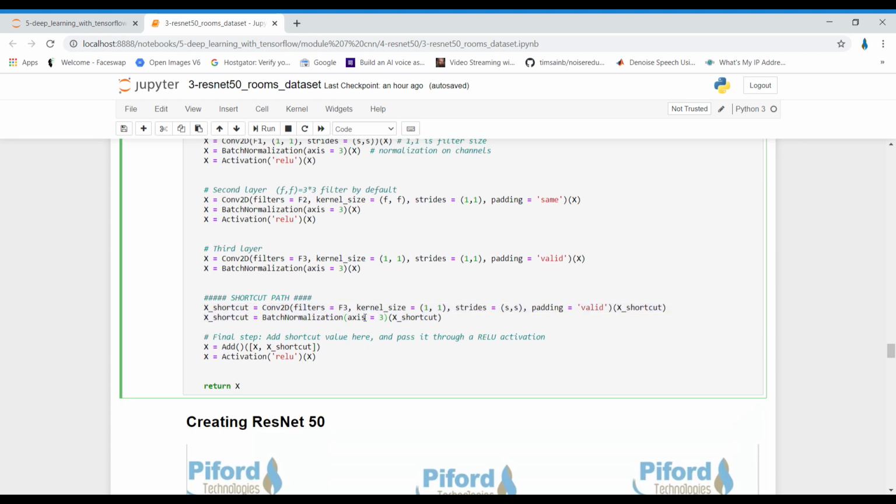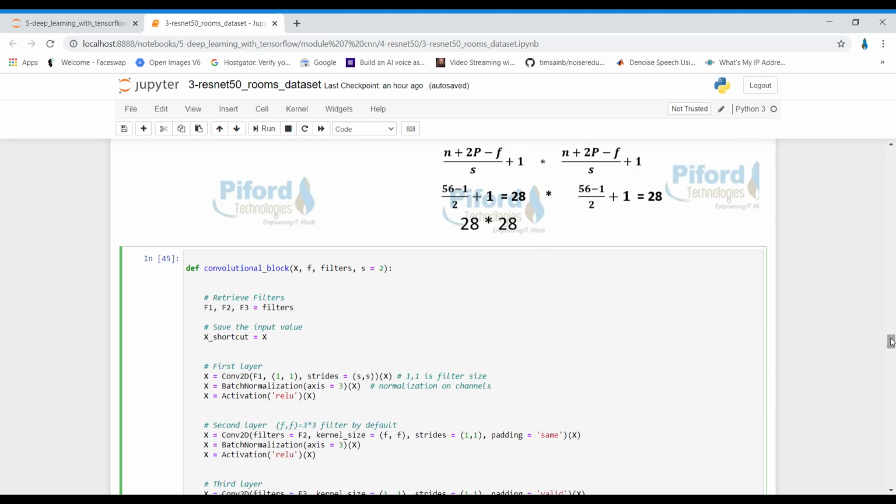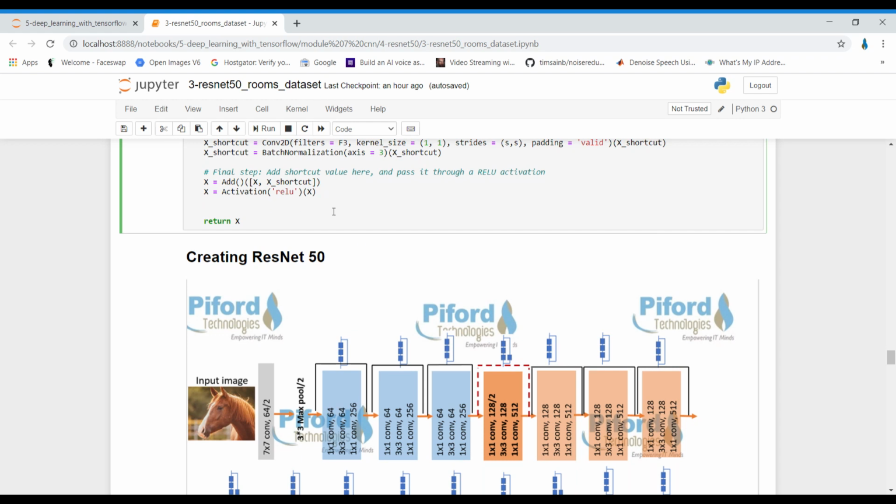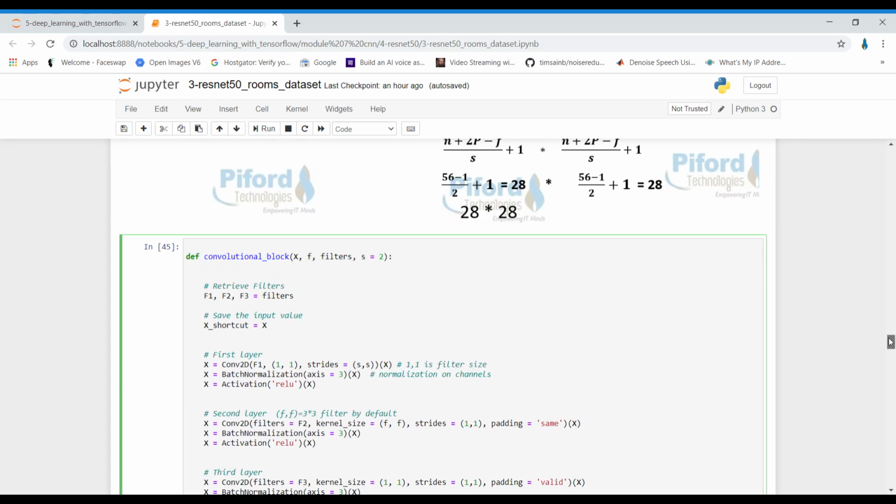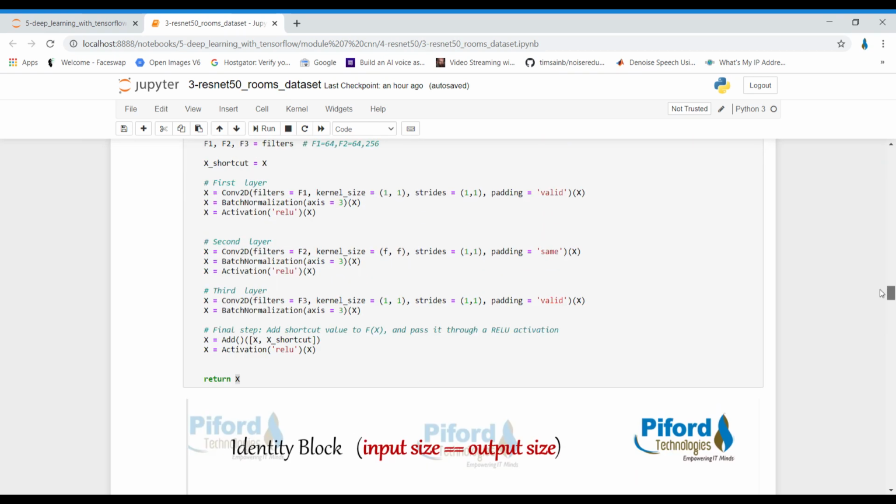So this is that particular layer, and the thing to remember over here is which technique we are using. We are using a one by one convolutional layer, with stride S storing 2. Stride is 2 over here, right? So after doing that, we are adding X with the function of X, and then we are applying the activation function. I hope the convolutional block and the identity block code is clear now.